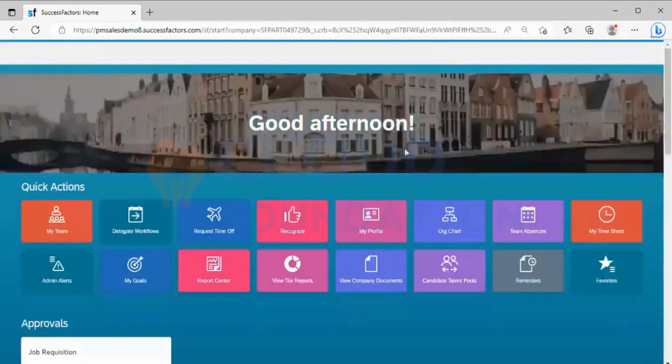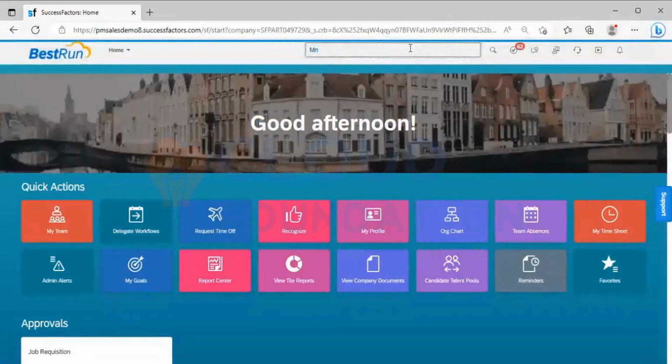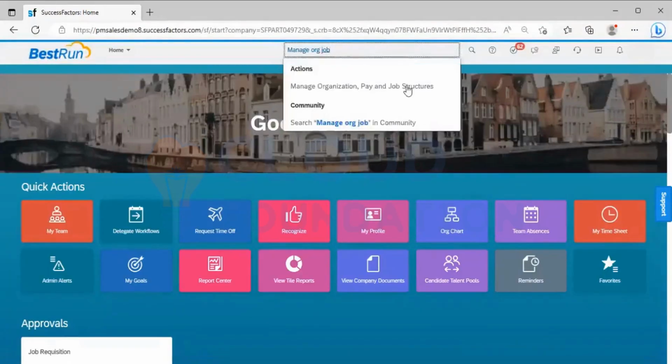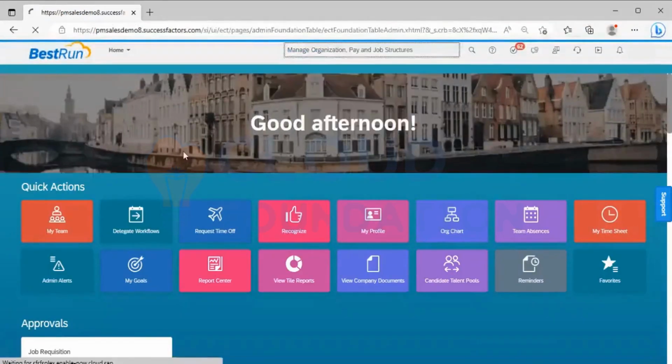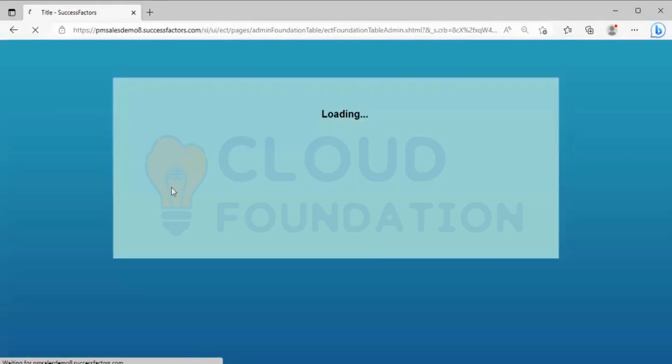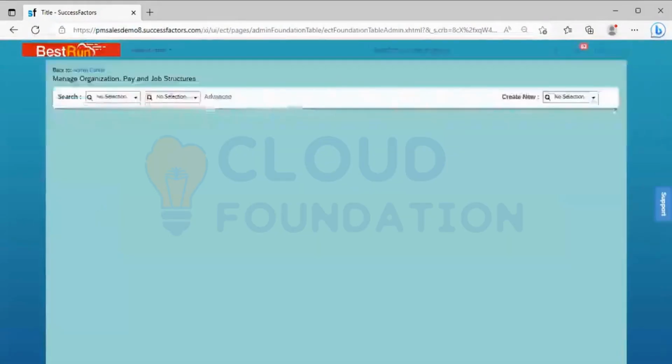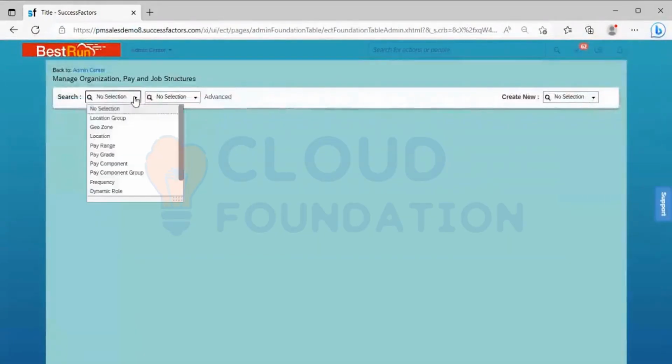It's still browsing. Just give me some moment and I will go to manage object page structure. And I will open it and I will go to location group. I'm going into the location group.